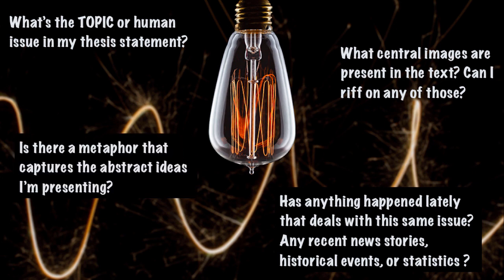Assuming that we don't like any of those ideas, I could ask myself if there's a metaphor or anecdote that captures the abstract ideas that I'm presenting. Like, for example, the metaphor of a butterfly undergoing metamorphosis. What if the caterpillar is forced from its cocoon too soon? Maybe it won't be able to fly. In the same way, forcing the transition from childhood to adulthood too soon could have long-lasting and detrimental effects.